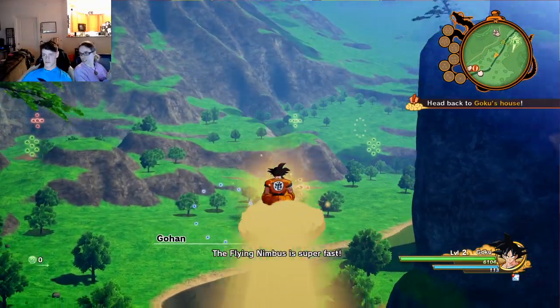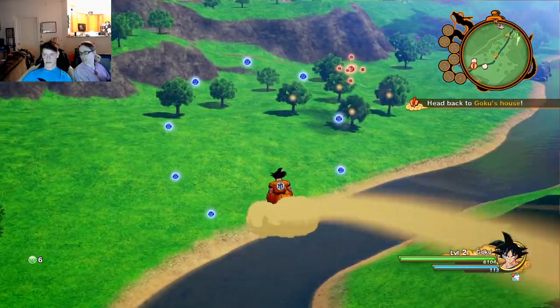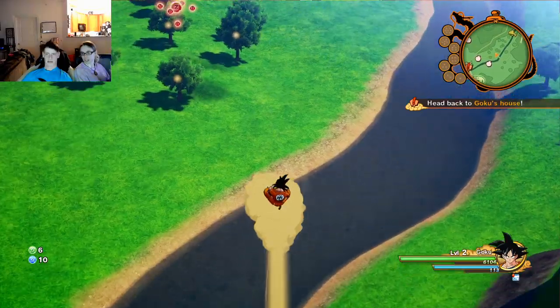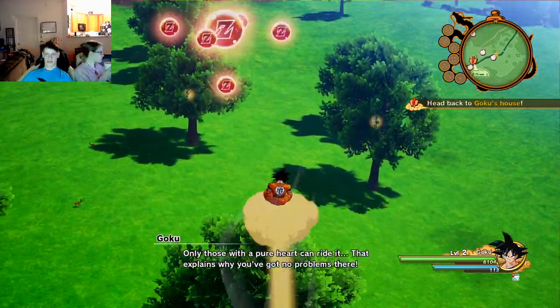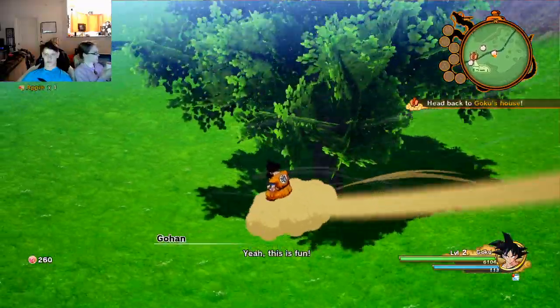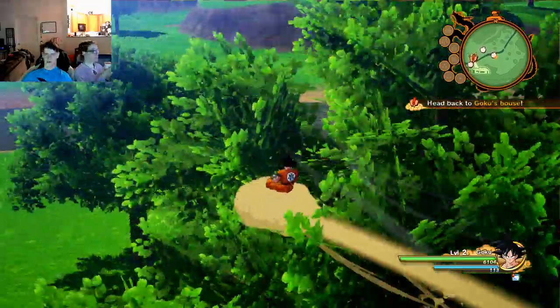Flying Nimbus is super fast! I've been riding this whole thing. He can fly without the Flying Nimbus, so I don't understand. The Flying Nimbus is really funny because... I like the Flying Nimbus. It flies a little bit better, mechanics-wise in the game. It's just not as fast, which is kind of annoying. That explains why you've got no problems there. The only cool thing about GT was Super Saiyan 4. Yes, because they somehow got their eyebrows back.